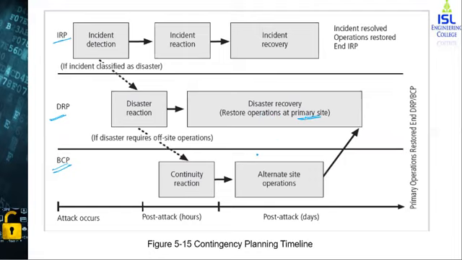That this might require a lot of time. And then, as it was told earlier, DRP is going to work along with the BCP. That is, as soon as you know that a disaster has occurred, you need to focus upon how you're going to continue providing different services within the organization. This is going to be a continuity reaction. That is, you can focus upon an alternate site of operation. If suppose you've got one building, you can go to another branch and work.